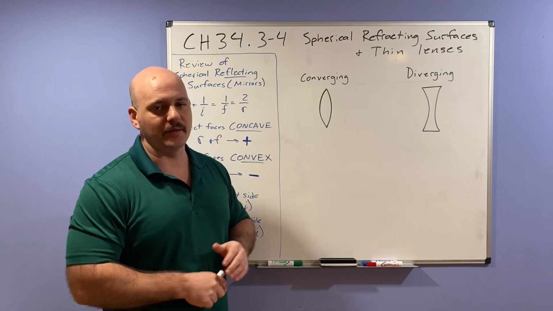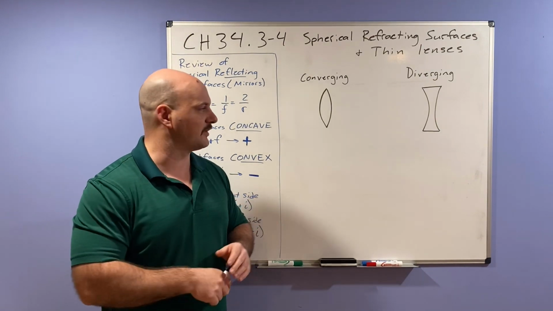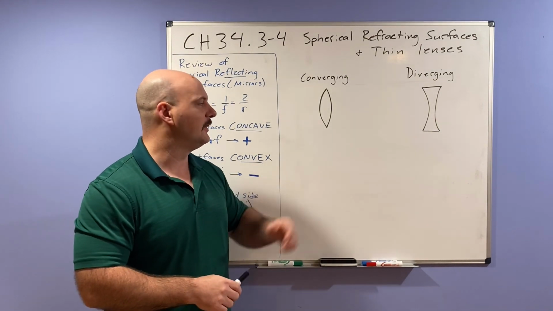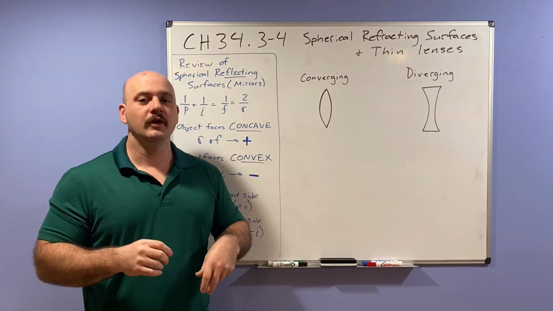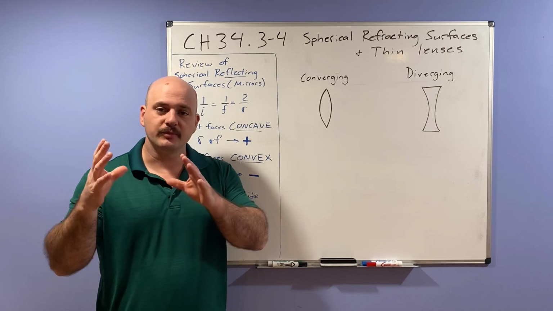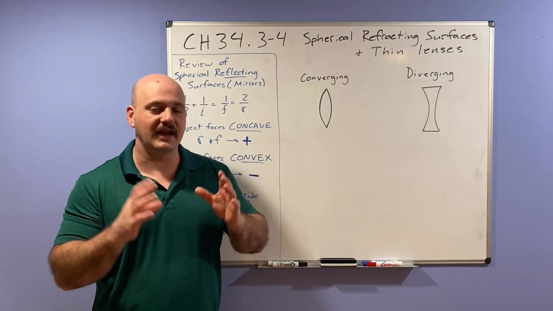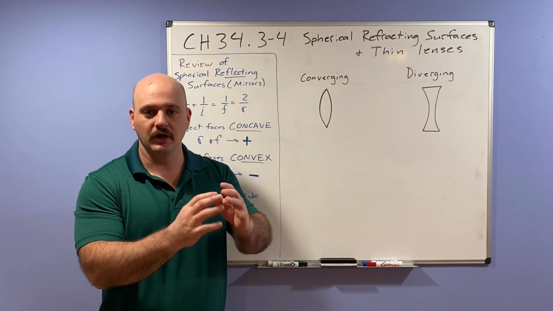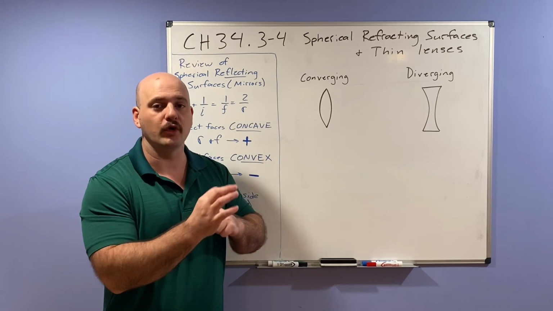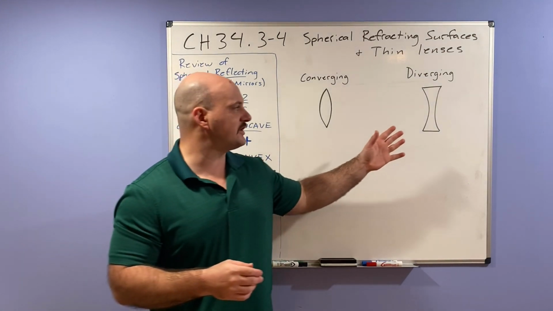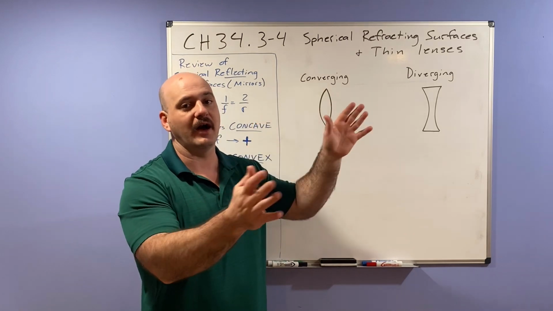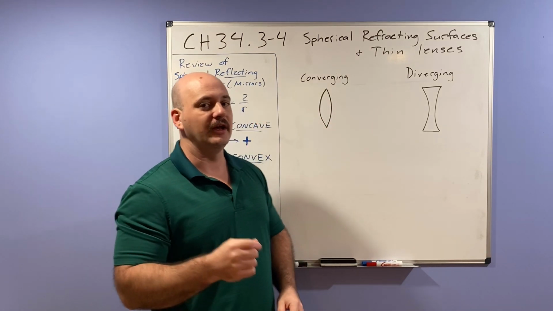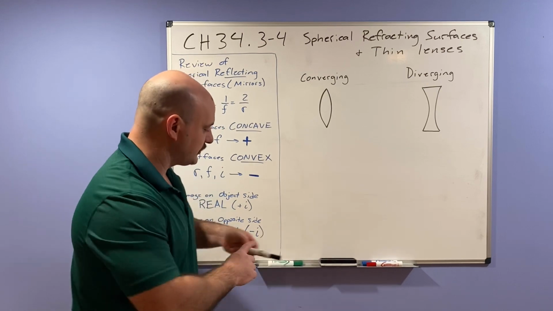And essentially we're going to be just focused on lenses that are symmetrical on both sides. There may be some problems in there where you might have a flat side or something like that, but for our purposes here, we're talking about lenses that have symmetrical sides. So a converging lens brings in light rays and focuses them down to a particular point, a focal point. Whereas a diverging lens causes the light rays to diverge away and out, and it has what we call a virtual focal point.